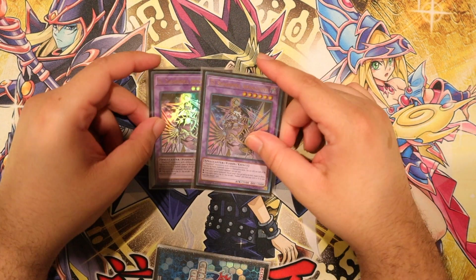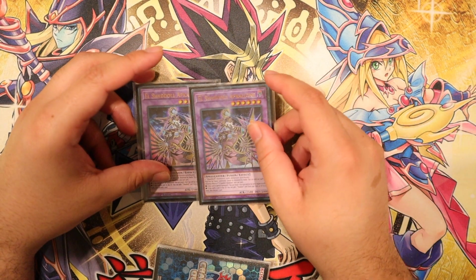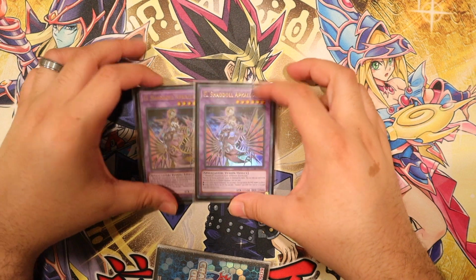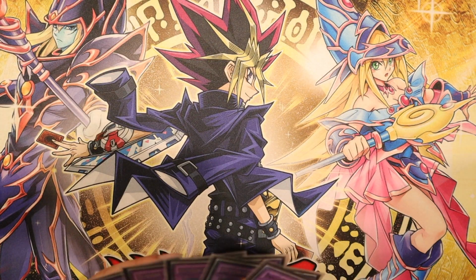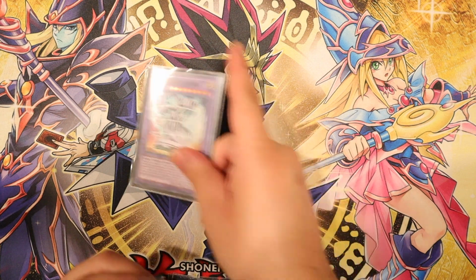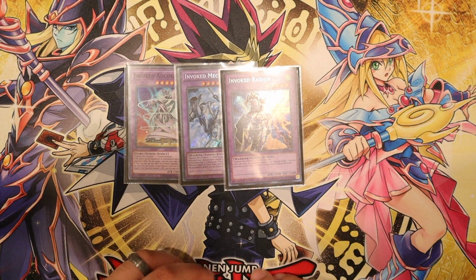2 Abcalone. You play 2 because of Nadir. If you didn't play the Dogmatika package, you could get away with 1. Playing 2 is really nice though. I'm a big fan. Not too crazy. Then to the invoke stuff. So I play 1 Argoides, 1 Mekaba, and 1 Raging.